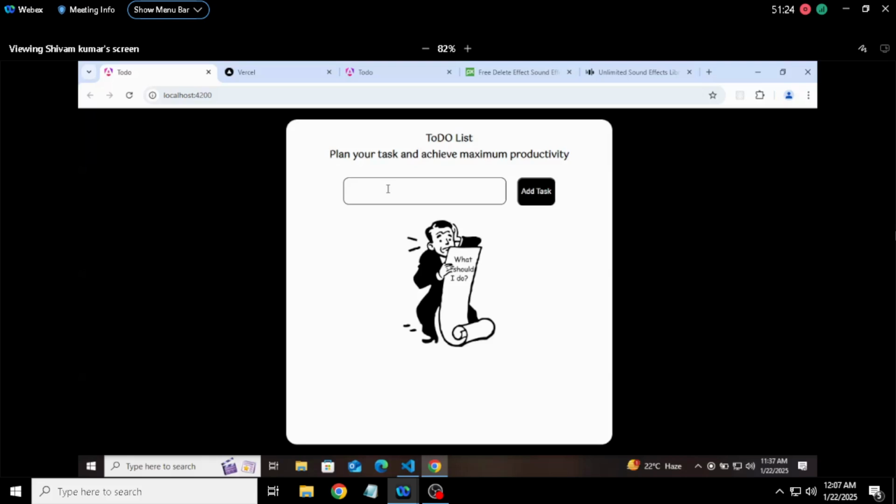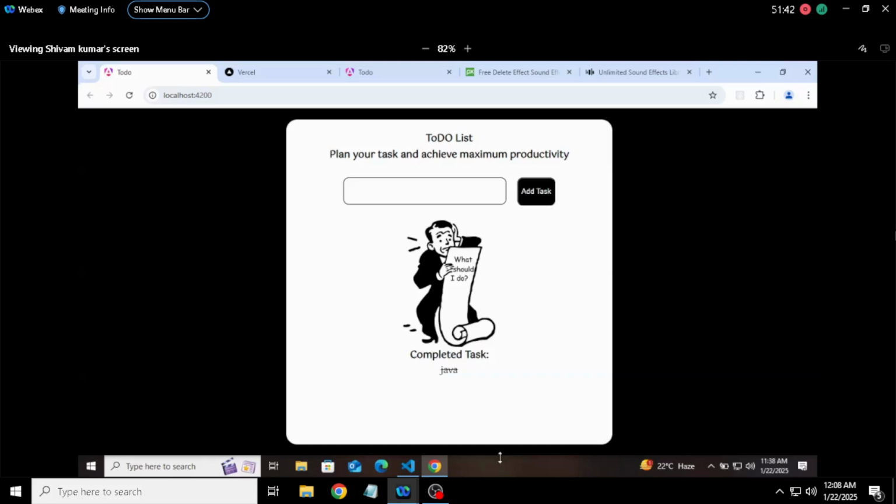Whenever I click on this button, it immediately completes a task. But can we implement a delay here so that it takes at least 1 second? It should have a smooth transition.